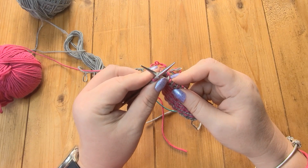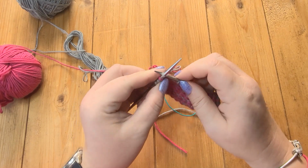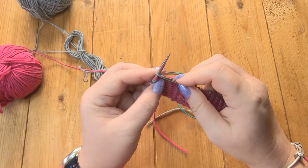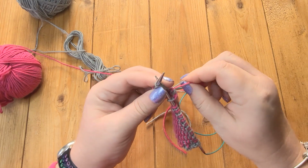So I put my needle in between the first and the second stitch. Some of you may be used to casting on going into the first stitch. Well, this time you want to go between the first and the second stitch.